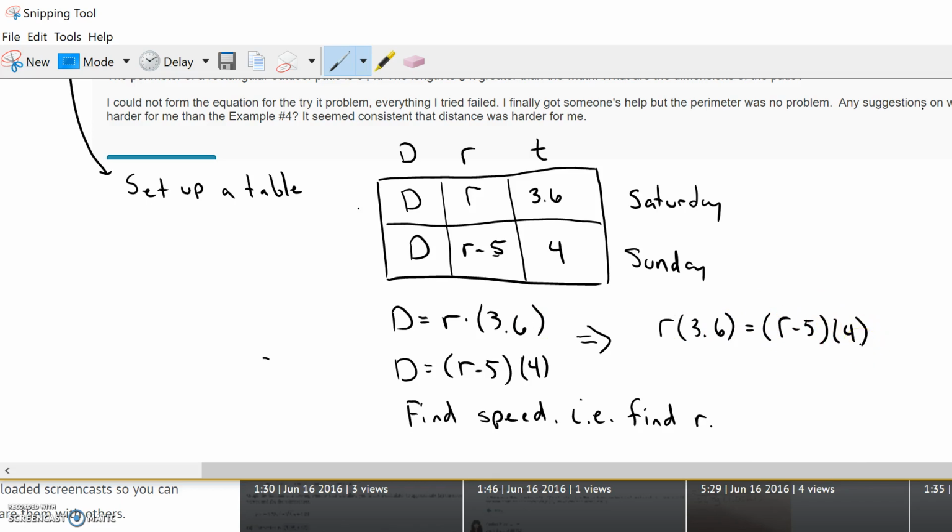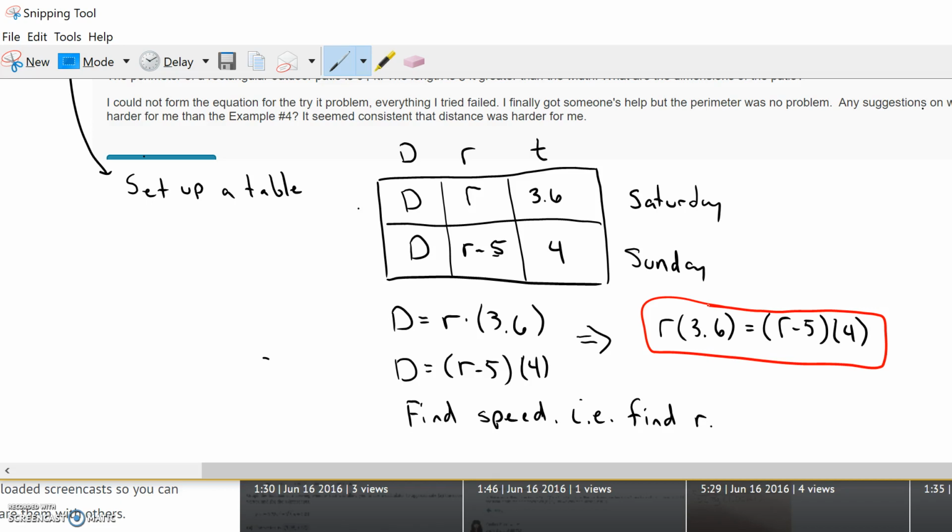And now what you have here in this equation is a scenario in which you just have R. And you can solve for R, and once you find R, that should be the answer to the problem. So anyway, I'll leave it here, and I'd like for somebody to finish that part of the problem, just to kind of go through those steps.